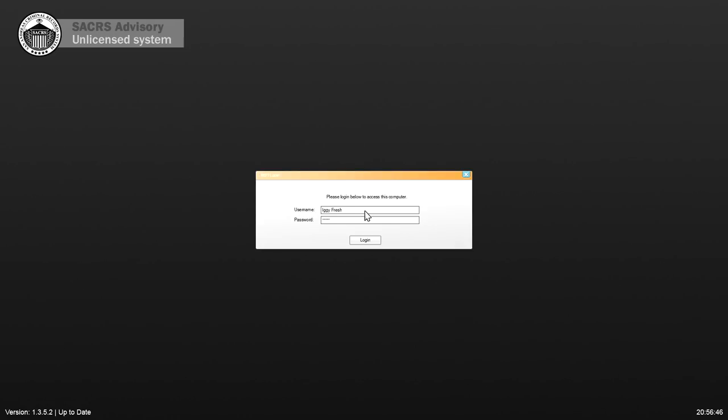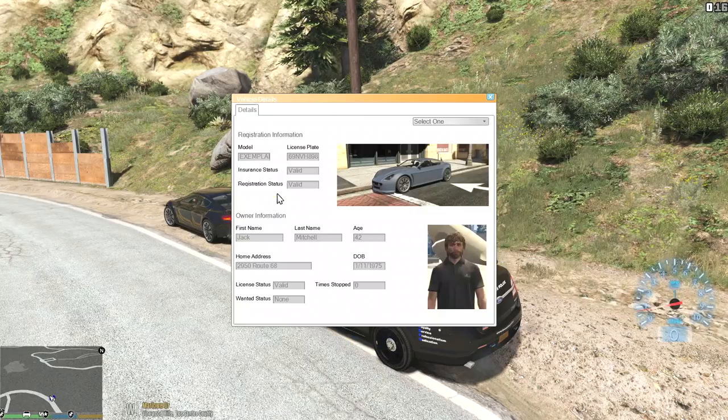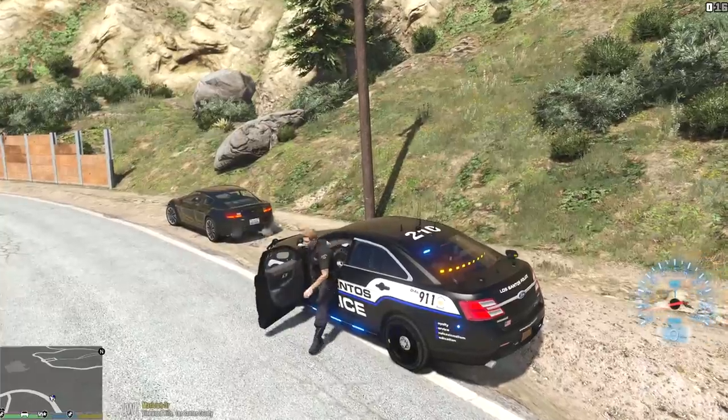Alright, we're gonna open up our computer really quick. Alright, vehicle database exemplar. Belongs to Jack Mitchell, 42 years of age. Everything's valid, everything checks out. Let's go ahead and approach him. Let's see if he's been drinking today.